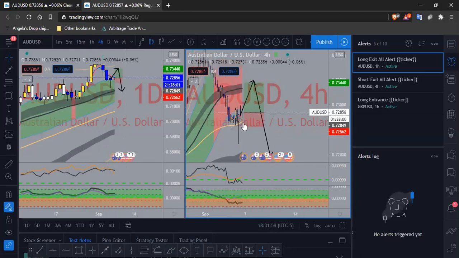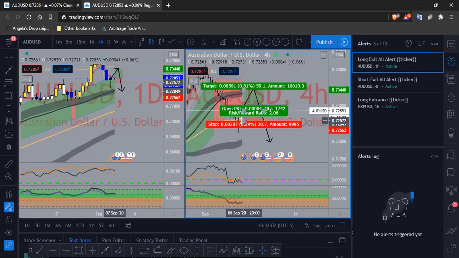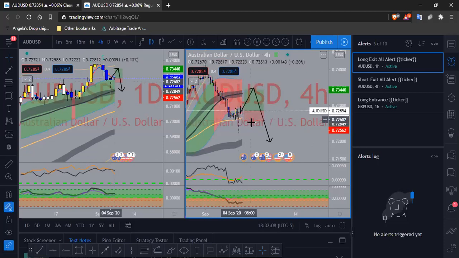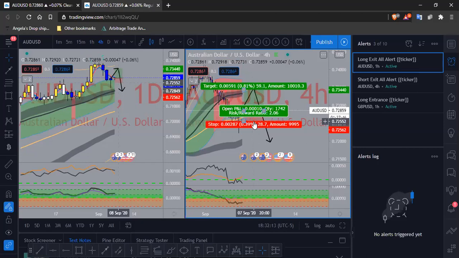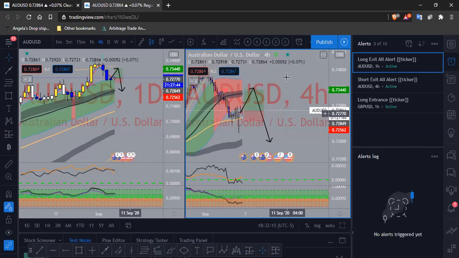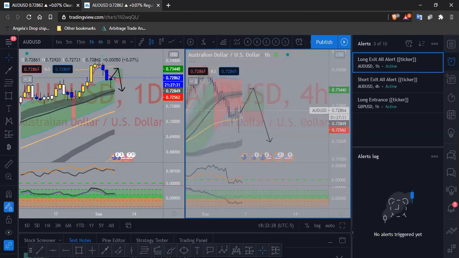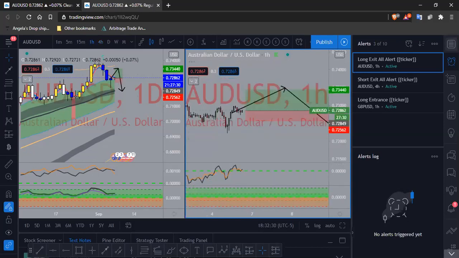Now, again, for us to get worked out of this, super realistic, but I don't want to take a chance and for price to continue dropping. So I'm okay with like getting wicked out at this 29 pips right here, or 30 pips, whatever you want to call it. I'm okay with that. It'll just be, let's see if we get back in, and we can get back in there and then get even more pips than that. So let's see how that plays out. But we won't even have to wait for that because we have the exit alert. So that's for AU.